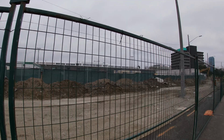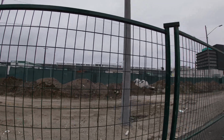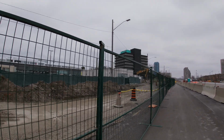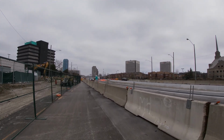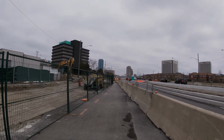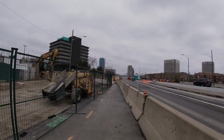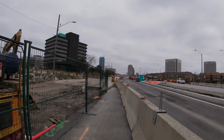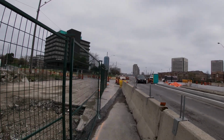And this is just south of the Canadian Superstore, the real Canadian Superstore. So this is going to be a video that I hope to get to the Aga Khan Park and Museum. That would be number 16 of the 25 stations. I've done 15 already. This is number 16 that we're going to be walking towards, the Aga Khan Park and Museum. It's located at Eglinton Avenue East and the Don Valley Parkway.